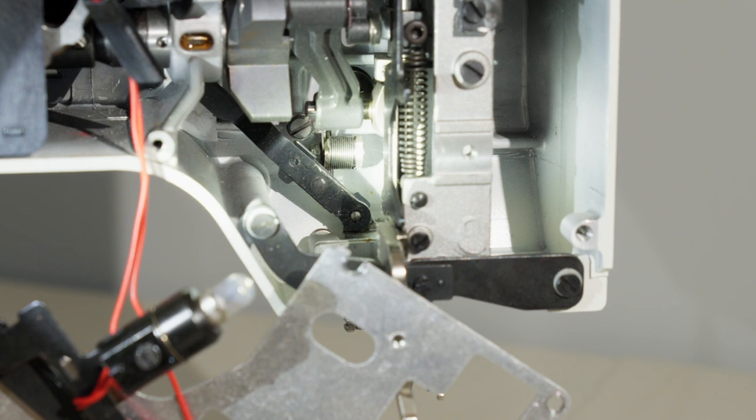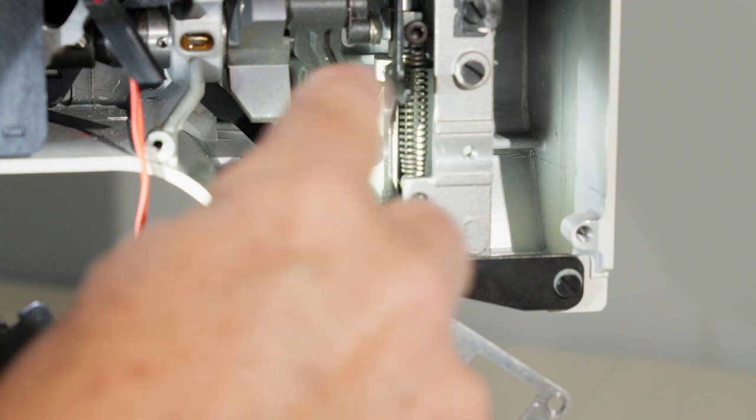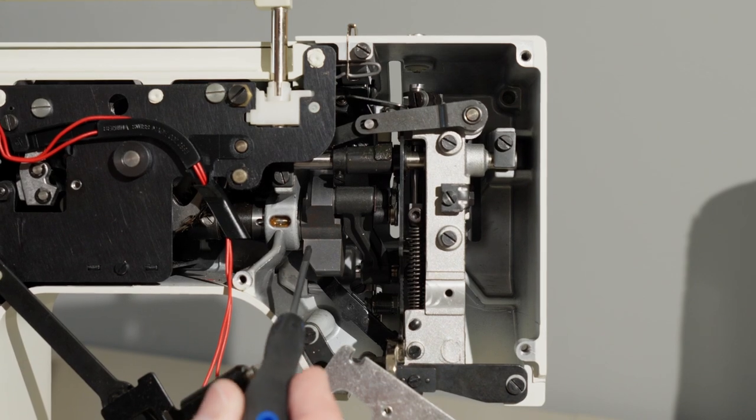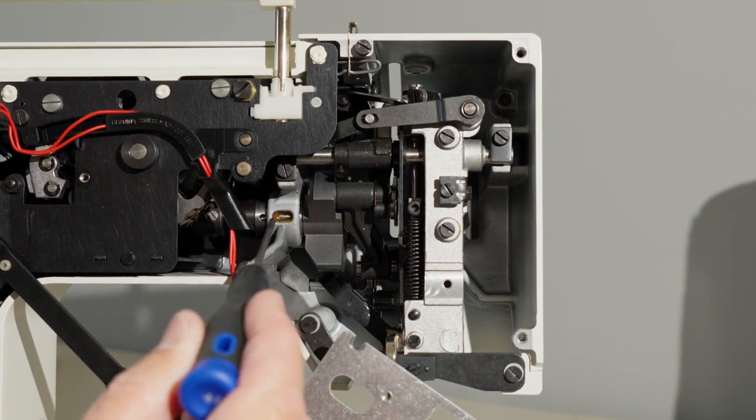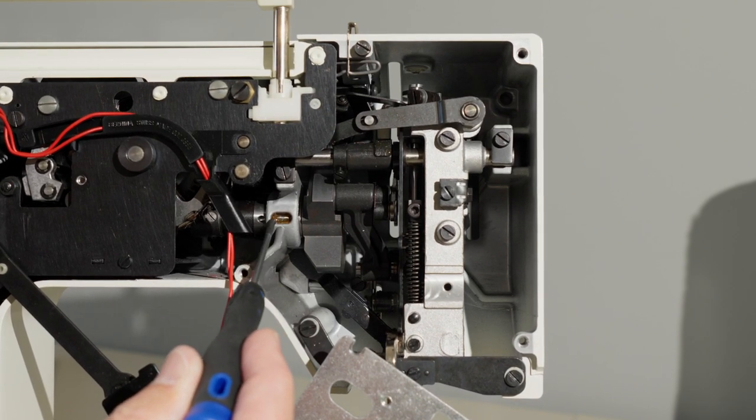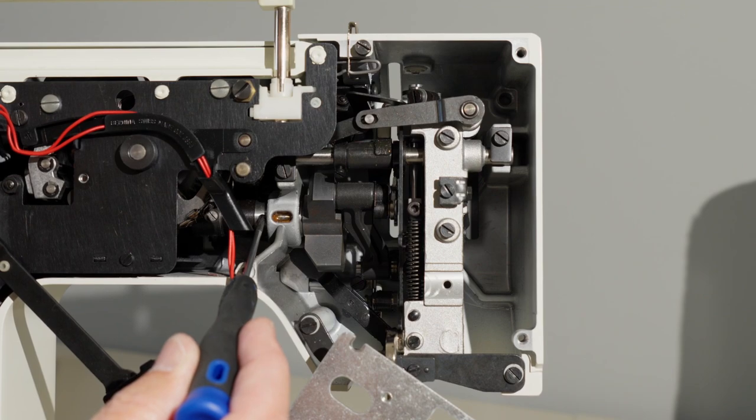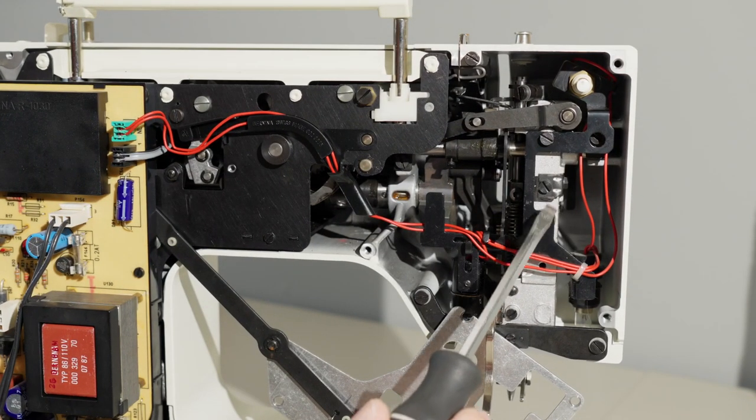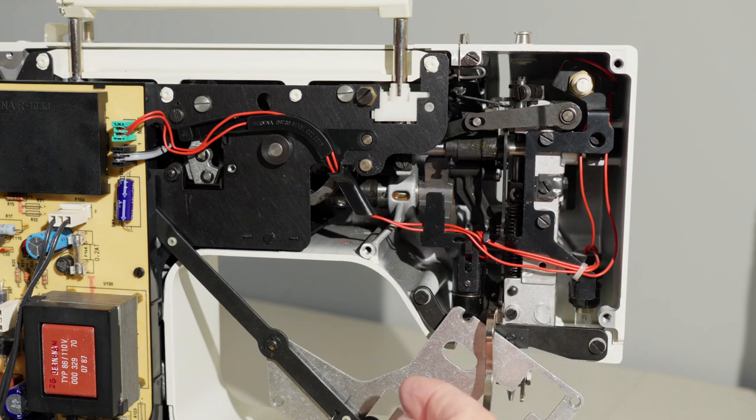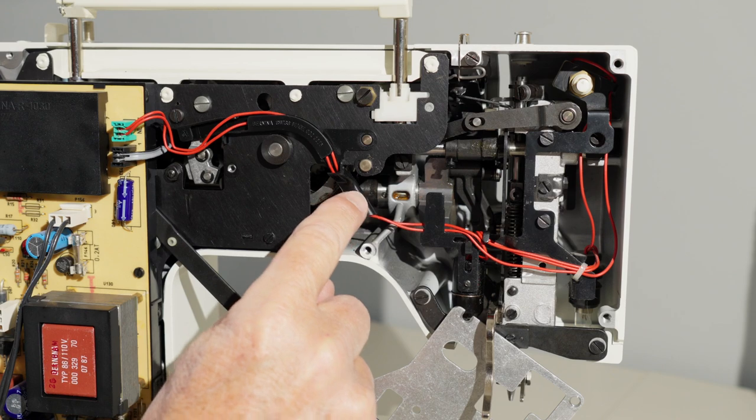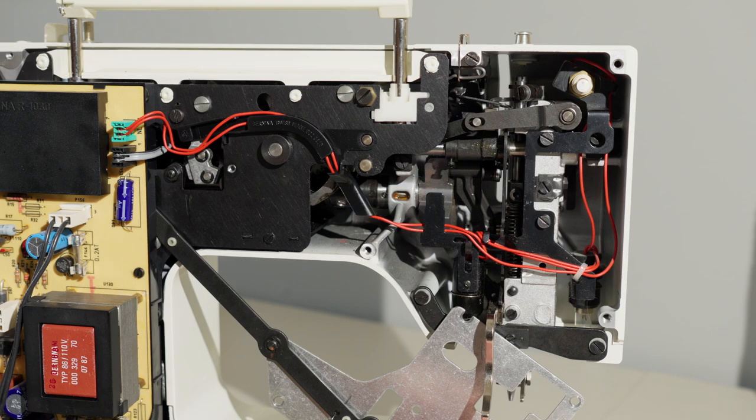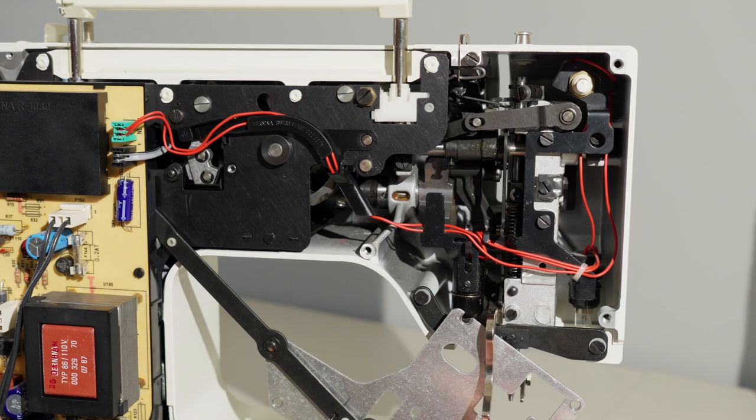So I'm going to continue on here since I have this all opened up and oil. Do my oiling in here. Most of these oiling parts, if you ever service your own machine and oil things, they're going to be very obvious. I did notice there's one oiling point back here behind this oval shape to oil the shaft going back. These two screws, take these out, and this whole light fixture, including the switch, will just swing out. It goes into this little protective plastic piece here. And you can just lay it down here like you saw it dangling down here earlier.